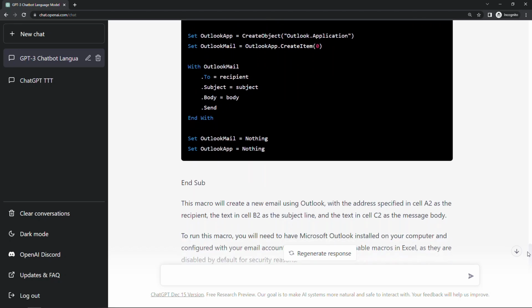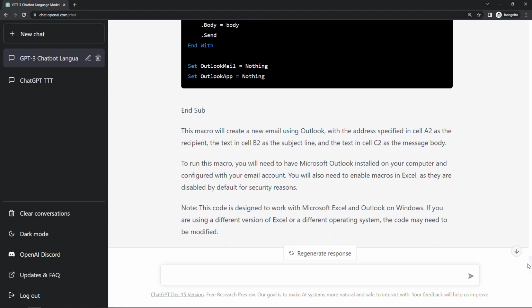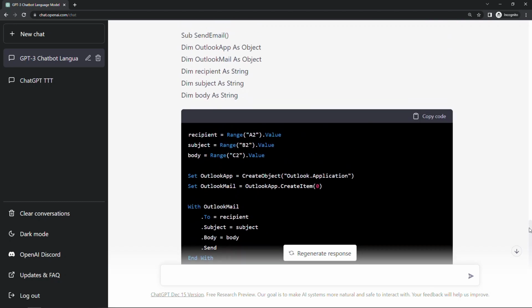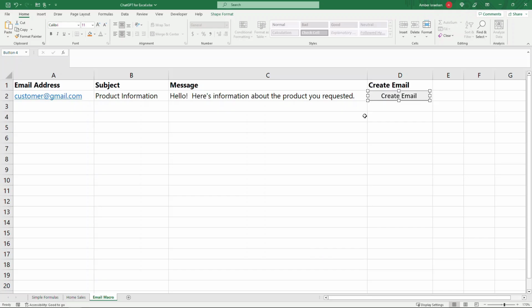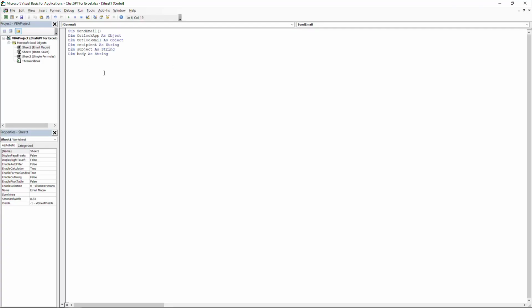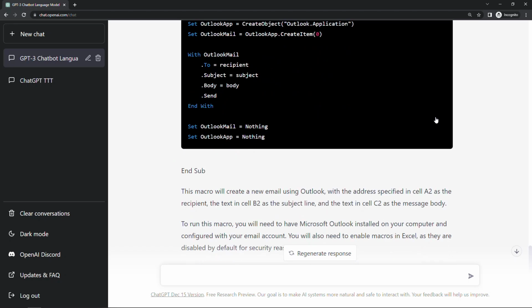There's some other code down here, our end sub, that we'll need to pick up and copy into our macro, and then information down here about what it's doing. So I'll grab this code here. And then to open up your macros or Visual Basic for applications, it's Alt F11. So I'll paste that in there. Come back here, copy this code block, and then I'll just type in the end sub there.